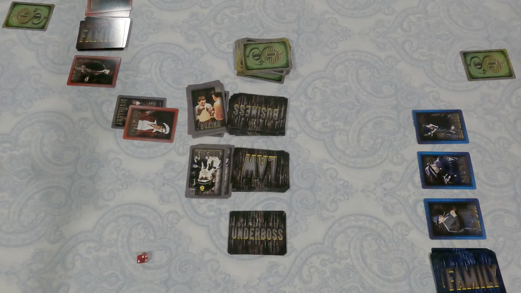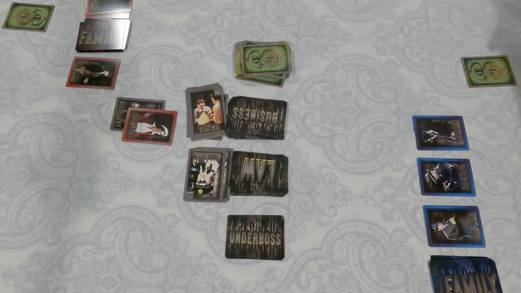I can just try and take out your Don, can I? You can. I'm going to try that, even though... All right, so you're going to send the Enforcer after my Don? Yeah. 50-50 shot. And it's a 3. The law gets involved. All right, let's see what happens.